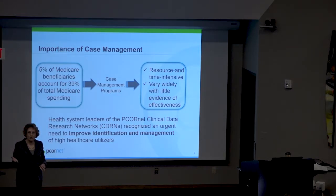They have changed the culture. For NIH grants, it doesn't matter what funder you submit to now, they're going to be asking you, where are your patients engaged in helping you with this project, or where are your stakeholders in this project? So they really changed the way we think about research in this country.